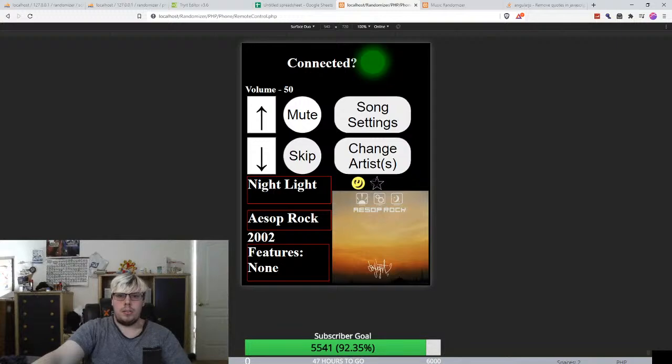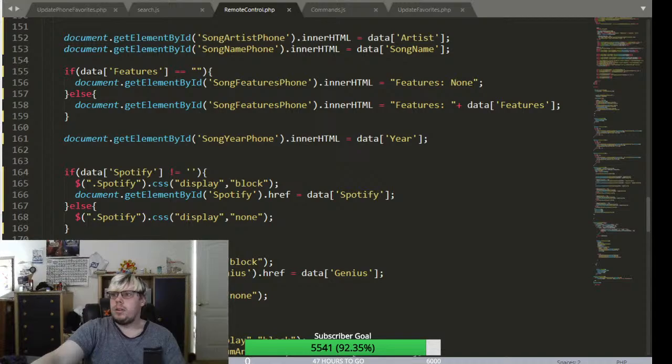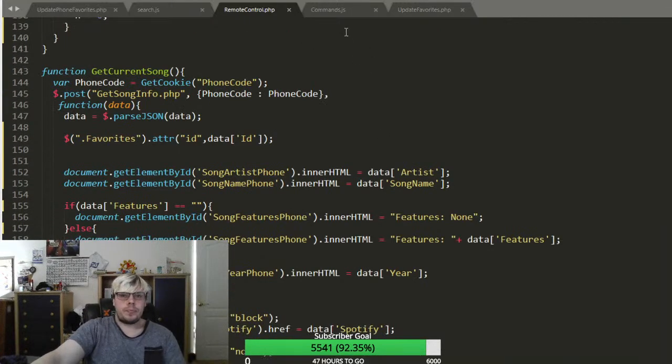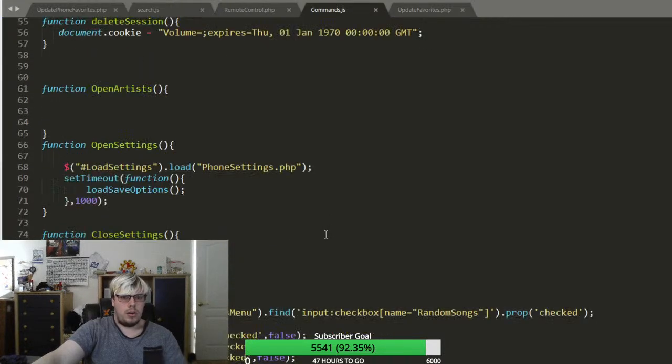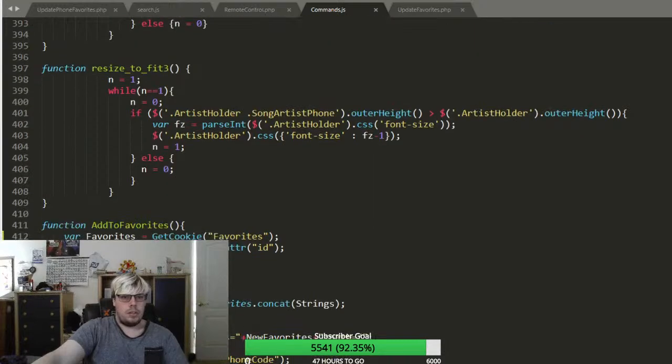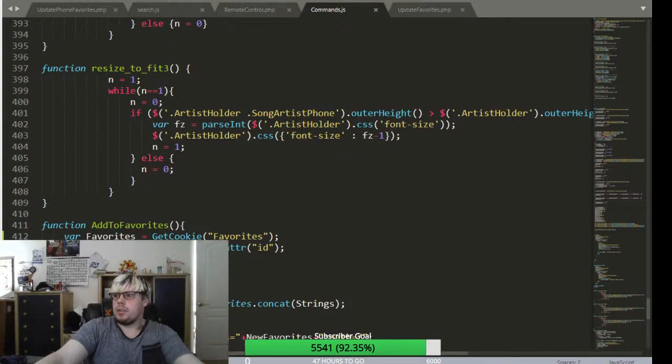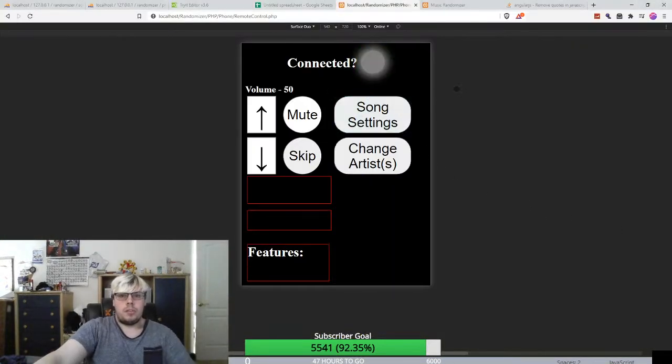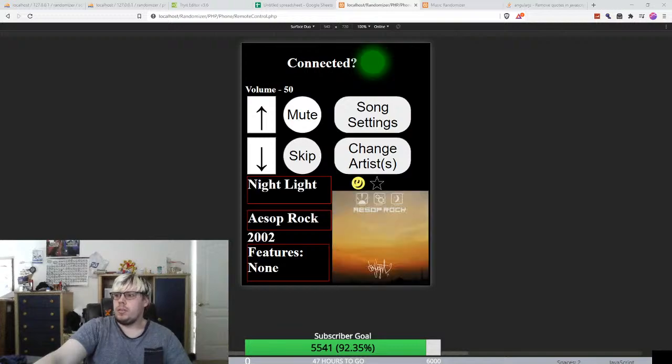So when we hit this, we have an error. It says song ID is not defined. Alright, let's check the code real quick and see why song ID is not defined. So, I believe it would be here. Is it add to favorites? Song ID, oh, it's this. Oh wait, hold on. Do it like that, and then on the site here, let me just refresh this, and then let me check the other one. I gotta check this one.